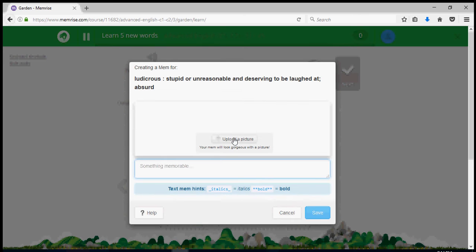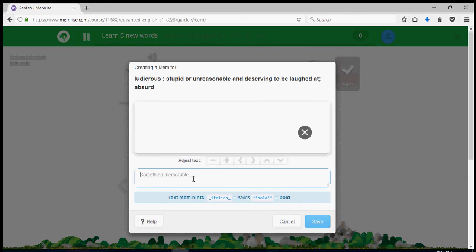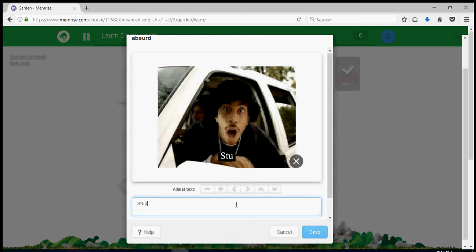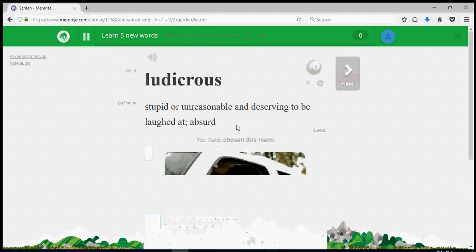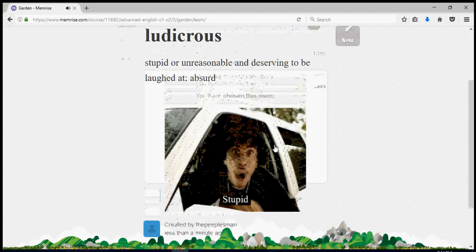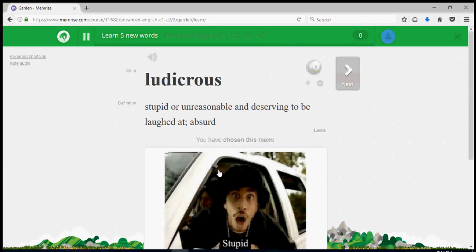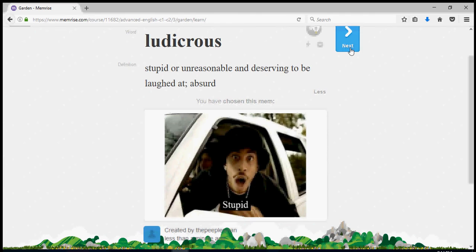And let me show you how it works. So upload a picture. What I've done here for Ludacris is, here's a picture of the rapper Ludacris. Okay? And I'll just write, stupid. Okay? Save that. And this is good to personalize it, all right? So for me, when I hear Ludacris, I think, oh, the rapper, Ludacris, okay? So I would tell your students, give them an opportunity to customize these. But of course, there's already selections that they can choose from as well. And now every time this word comes up, this image will be associated with it as well.